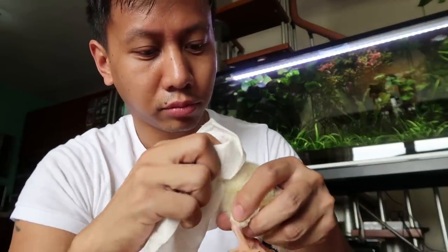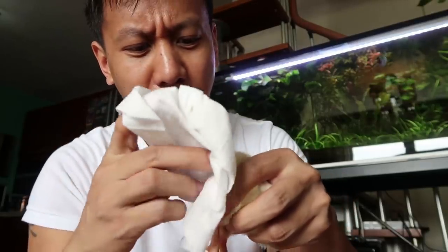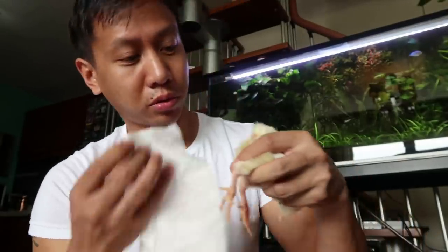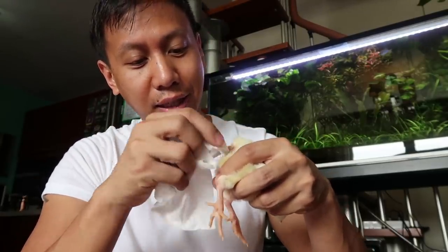Ew. RJ's like, ew. She's got a pooey butt, so we gotta wipe it. What about when we have kids? Don't tell me Ate Elsie's gonna change diapers. No, I'll do it. Sorry, just gonna do it gently, just gonna wipe it. Poor bird. Almost done. Don't worry, bird. All clean. Wait, no, there's a little bit more. She's jealous. Whoa. Someone is jealous, I think. No. This guy ain't jealous. This guy knows. All clean.